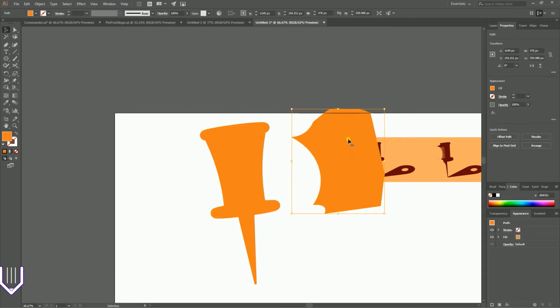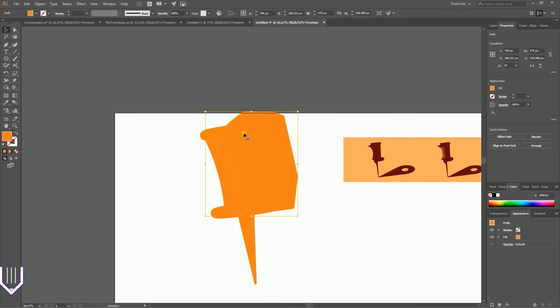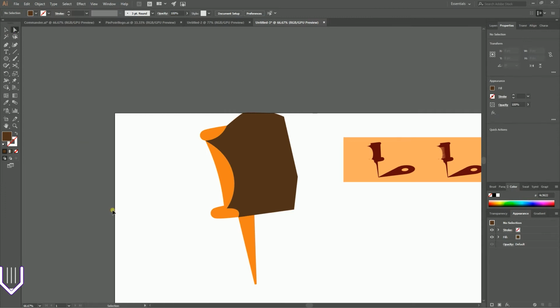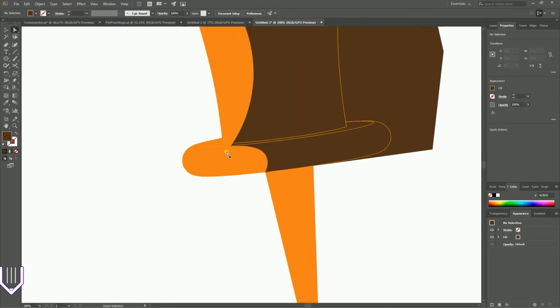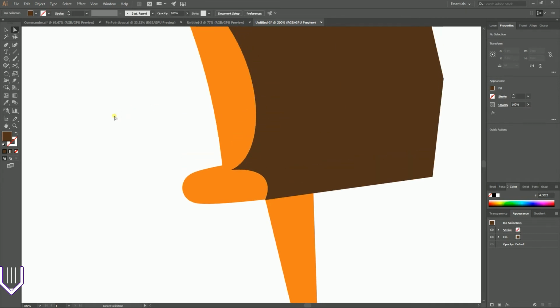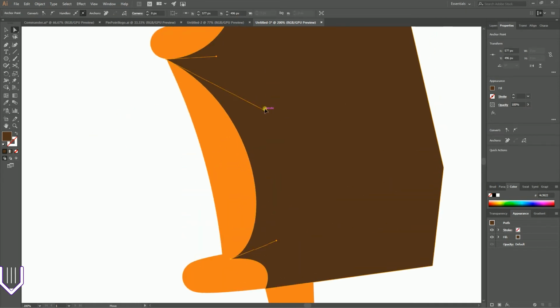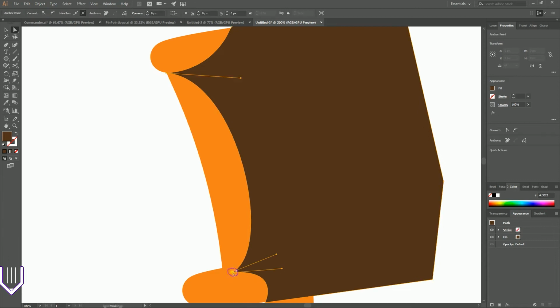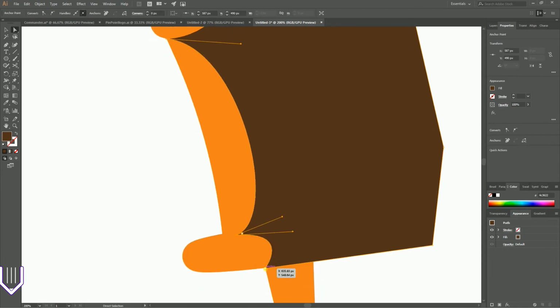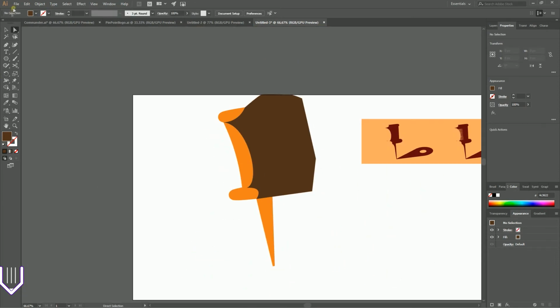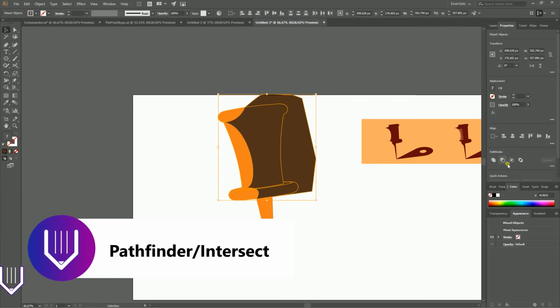Now let me change the color and see where I'm gonna place it. So it's just fine, I think. So fine, let's go further. Let's copy the shape, select everything, and well, intersect.